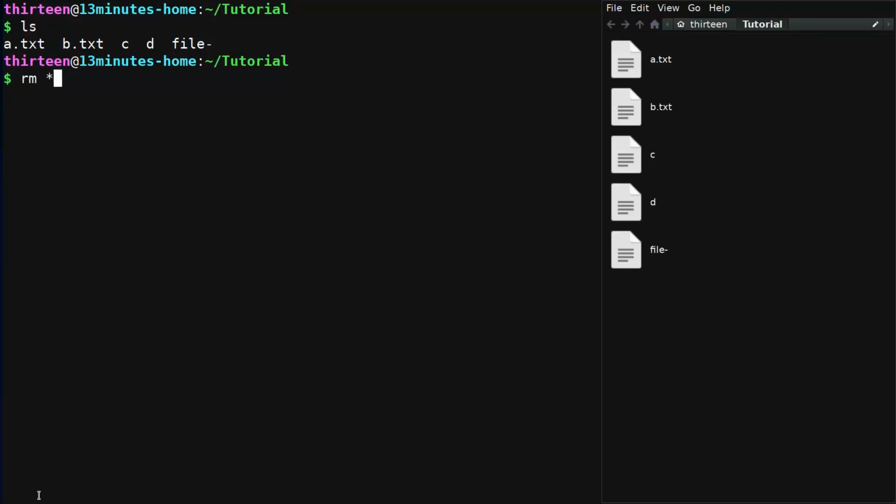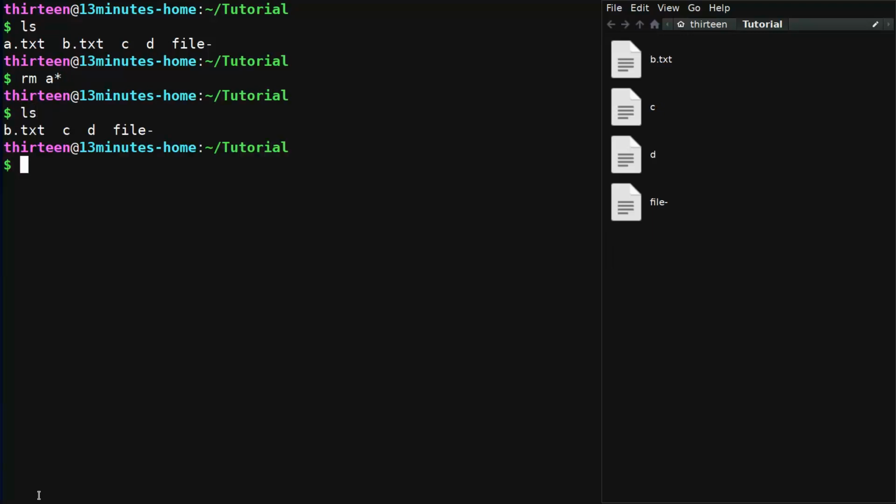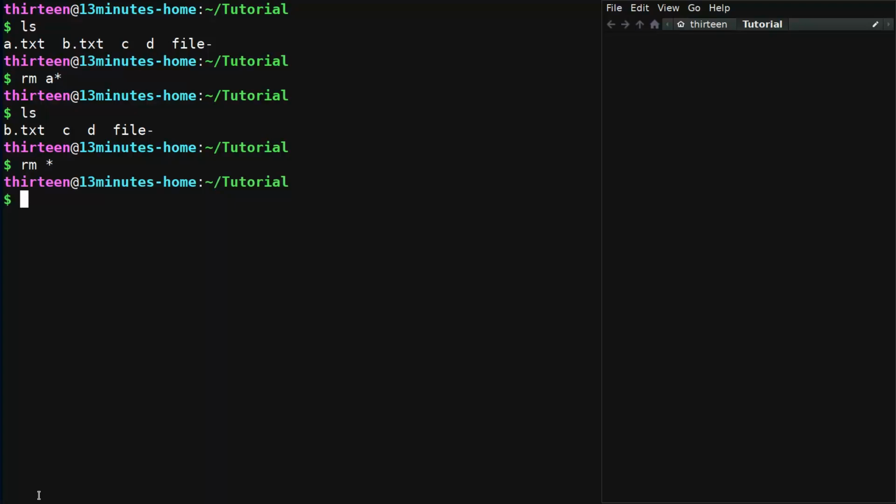If I want to remove, let's say, a.txt, I can say a star, which means all files that start with a and any other character after a, because I have only a.txt here, it will remove only a.txt. If I press ls, it is removed. If I want to remove everything, rm star, it will remove everything inside the directory tutorial that I have. So now everything is removed.